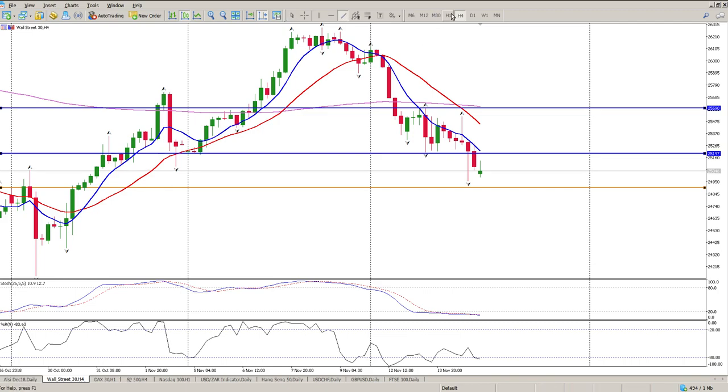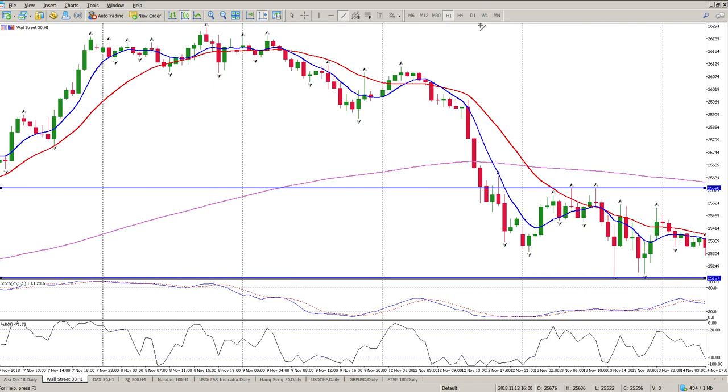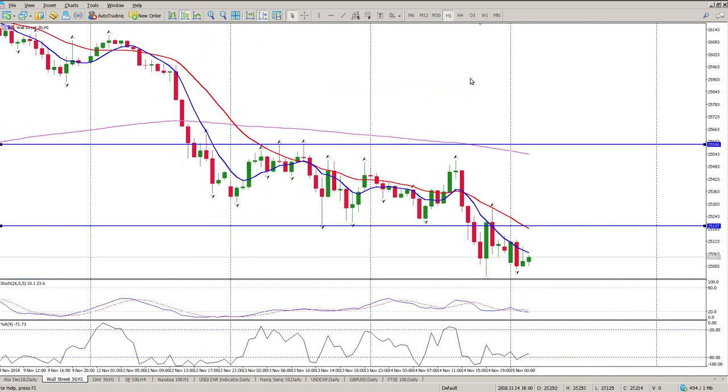The other thing that we had playing, let's go to the hour. The other thing that we had was this wedge, or not really wedge, trend line. So we had this trend line here, which broke. We also had this little trend line here, which broke and retested. So you can see it broke here, it retested, moving averages started crossing over, and then belted back down to the downside. So anyway, another reason why you don't trust diagonal lines.